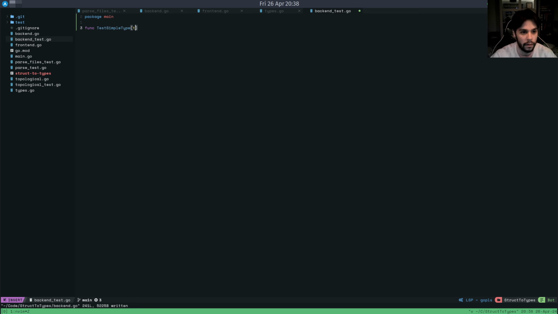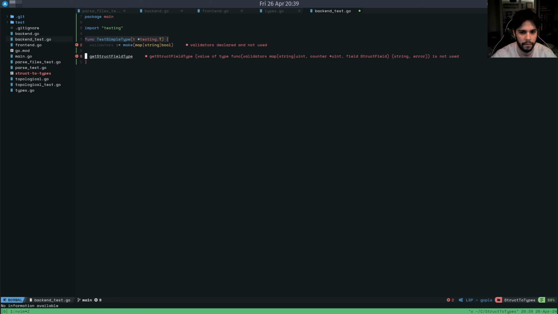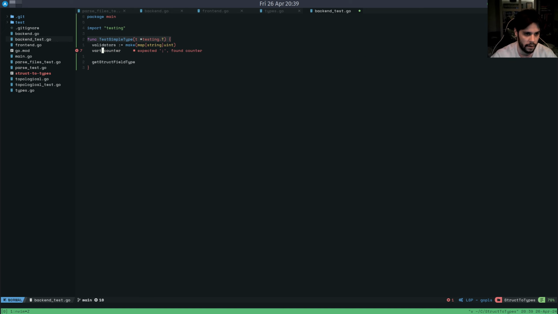This validators is equal to make this struct. I think it's a map string to boolean. Can't remember. Oh, map string to uint. Yeah, because they position an array. And then counter: var counter uint equals 0, and then the field, basic field, which is going to be a basic struct field with a name.